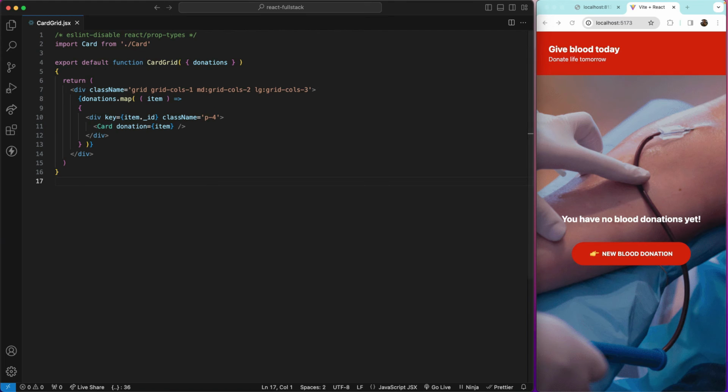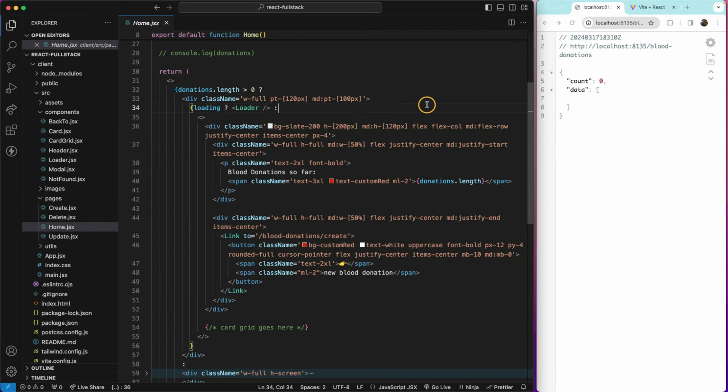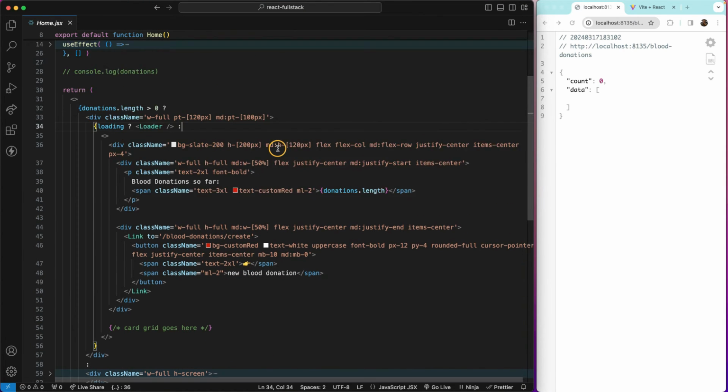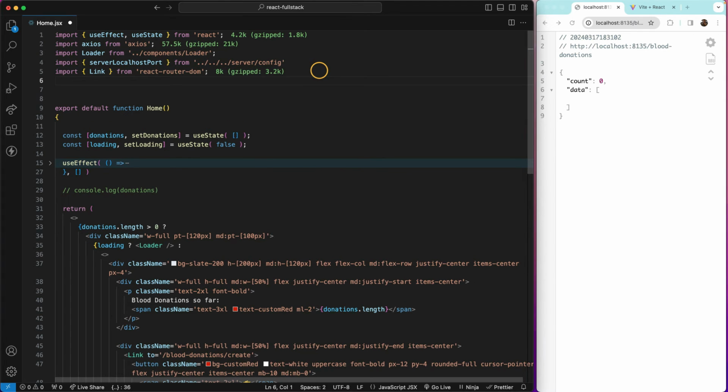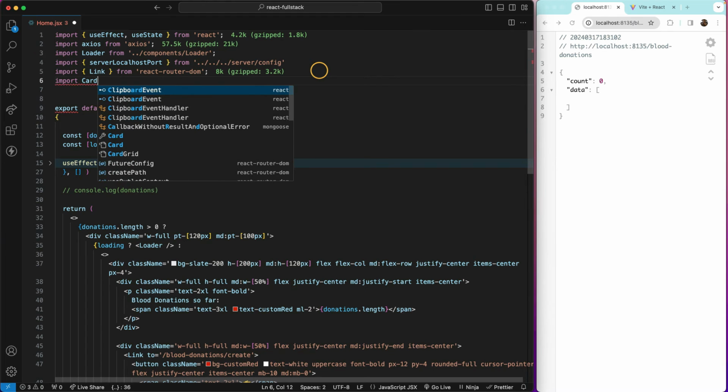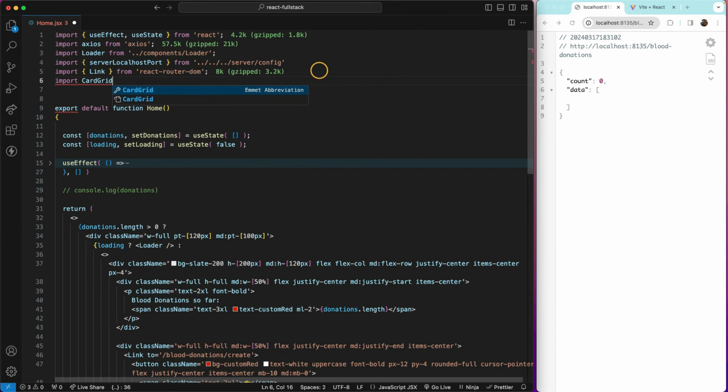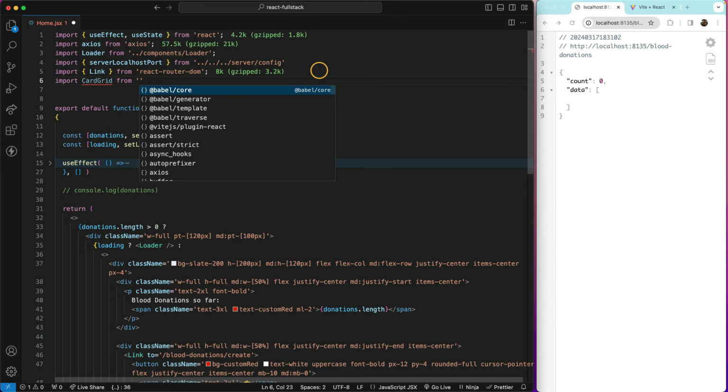I was about to forget it, but we actually need to import and use our card grid custom component inside the home page. So let's do that. So I need to import my card grid. Okay, and I want to import this from, not getting any suggestion, but doesn't really matter.